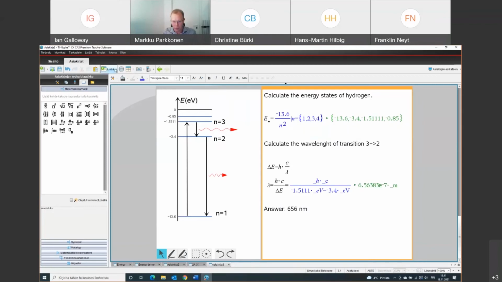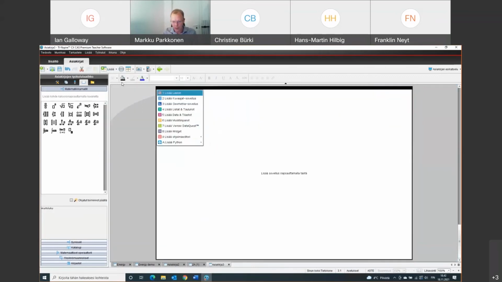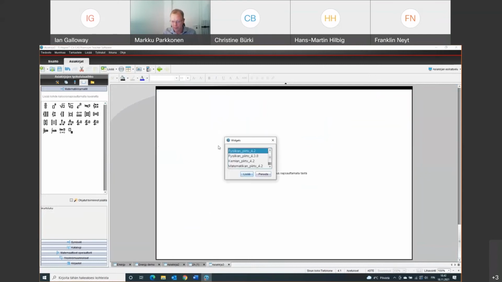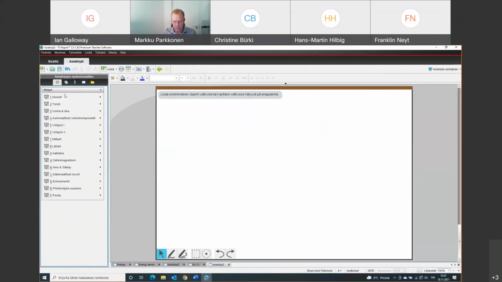Maybe before that, I will show you quickly how this physics widget started, what the first features in it were. And it was about electricity and circuit diagrams.